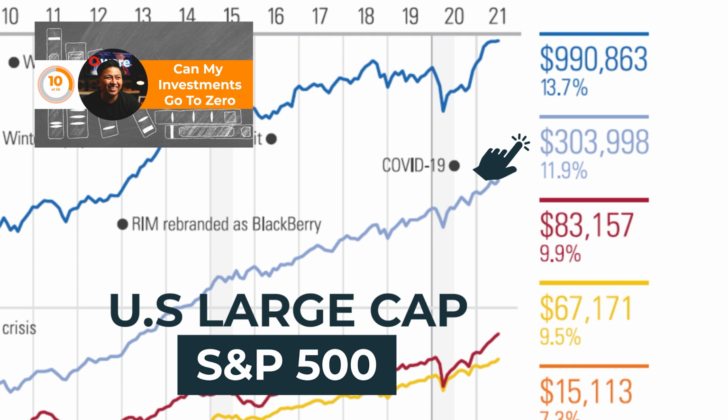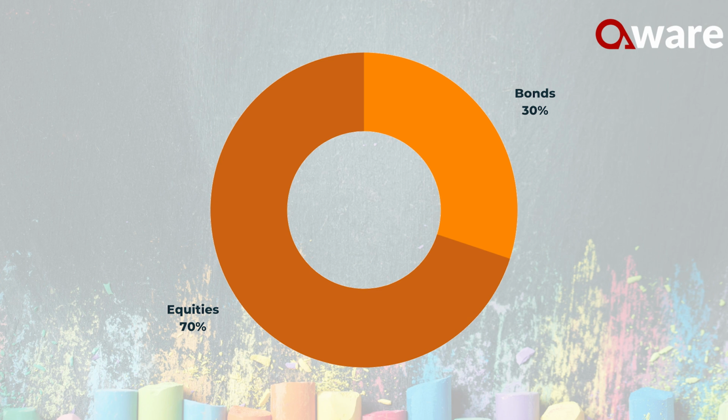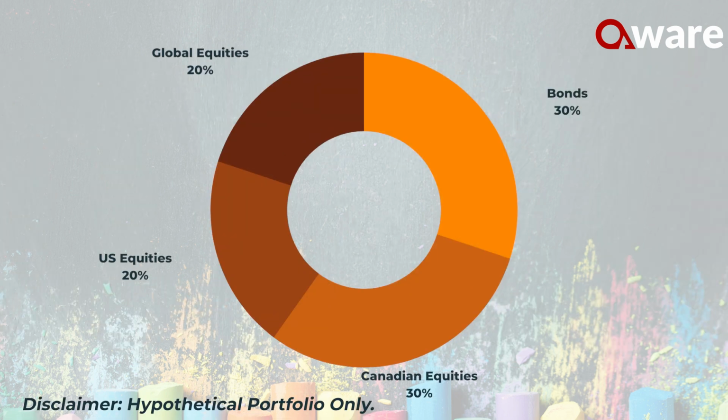So you can start with a 70-30 portfolio, for example, but diving deeper, you can subdivide the 70% into 30% equities in Canada, 20% in the US, and 20% international, and so on to diversify further. And then within each geographic breakdown, you can think about the capitalization of the assets that you hold. I'm not saying that's what you should do. I'm just saying that that's how you can start tearing them down as you build your equity portfolio.